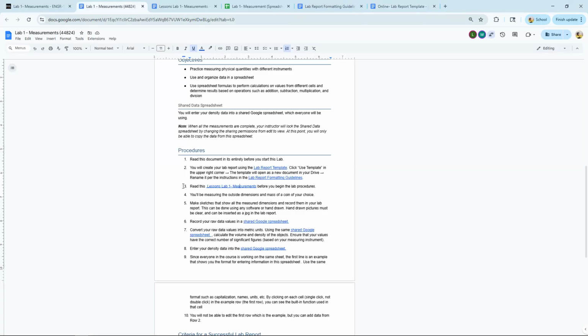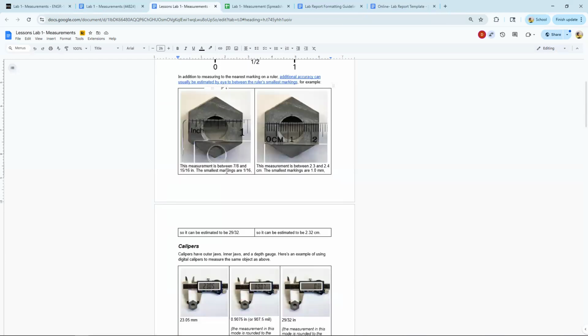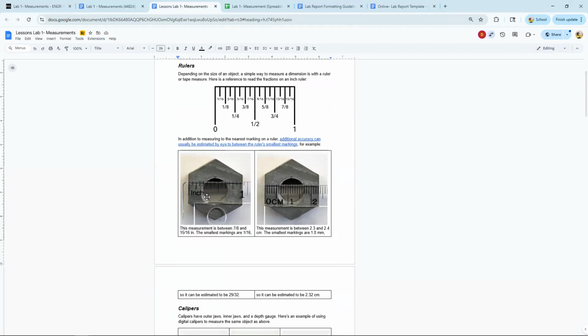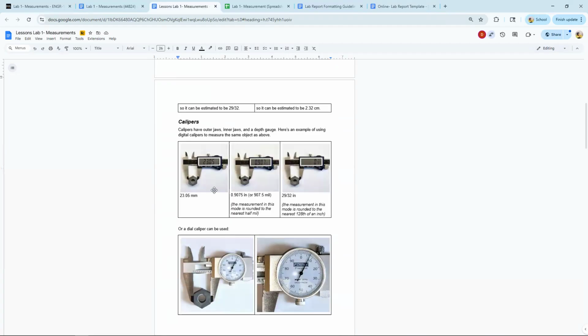If you go to number three, you can see there are some lessons. When you click on these parts, another tab will open. That is the lesson lab part, and this part is just for reading. You are going to read the explanation about how, in this lab, we are talking about measurements. You can read about measurements, accuracy and precision. There are some links here. Sometimes you can click on them and it directs you to other information. You can read them. It uses vernier calipers as an example here.